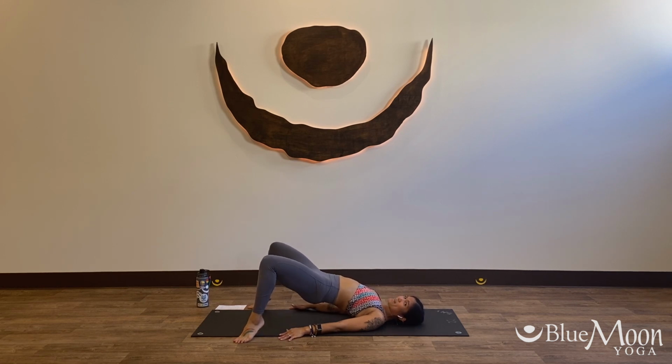Dig your toes into the mat, shoot your heels up a little bit higher. Keep that connection between your glutes. So good. And then remember to keep your knees over your ankles as a way to protect your knee joints. Almost done. 8 more, then we pulse it out.